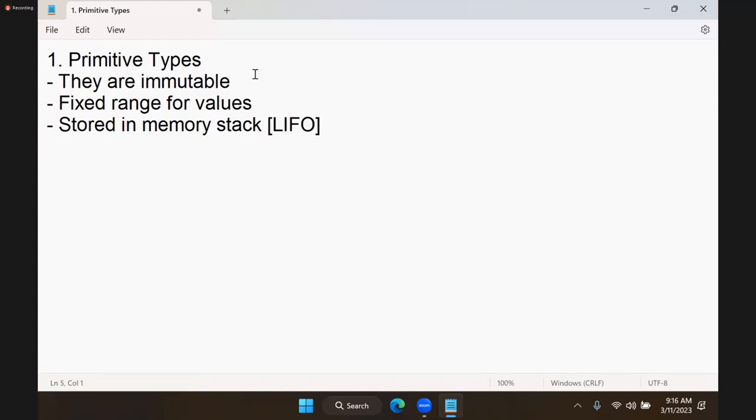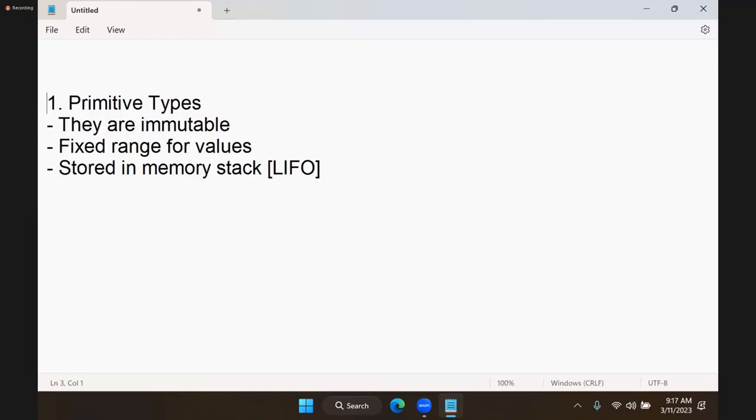Actually, I told you one point. JavaScript is not strongly typed. Another point we said was implicitly typed. Actually, these words are used in different ways.